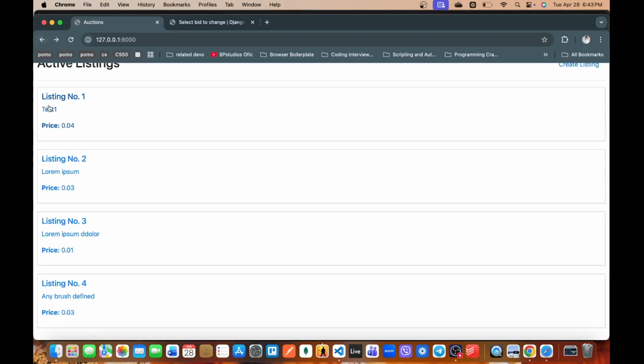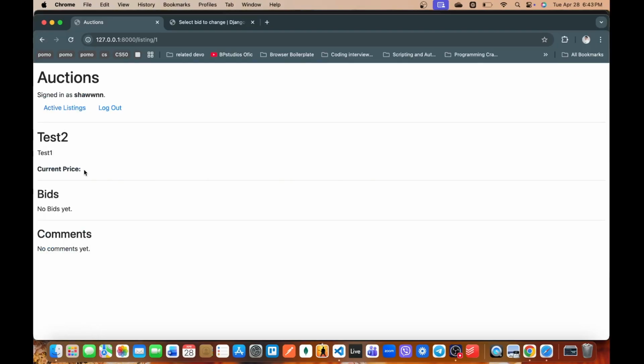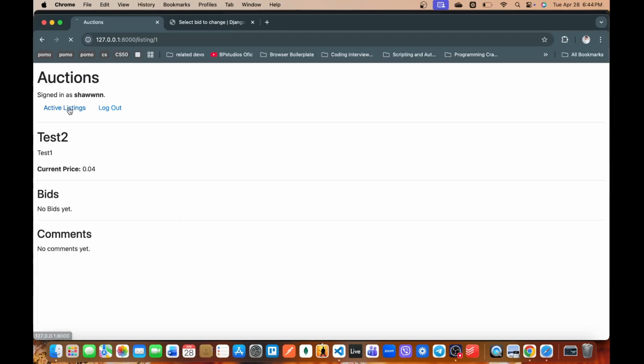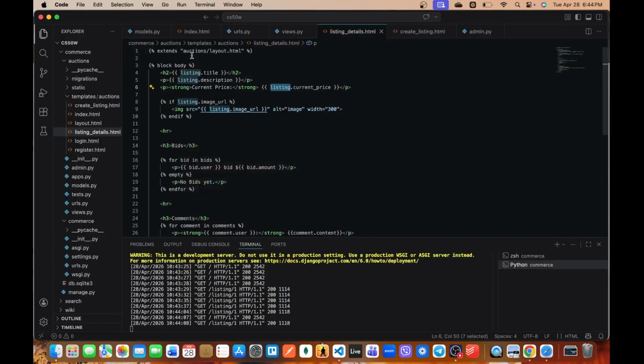This one calls our current price, but in our index, our detailed page HTML, I'm gonna need to edit too. So this one must be inside as object, for this is now a property. Current price is a property inside the listing object. Right now it's working, 0.04 on our listing details. There you go. We successfully did it, guys. Thank you.